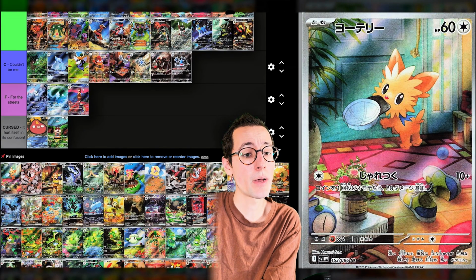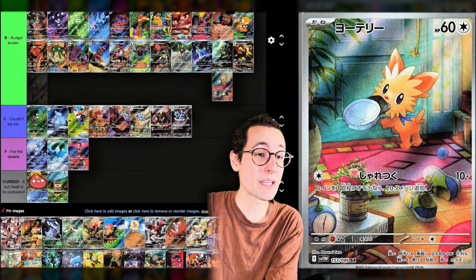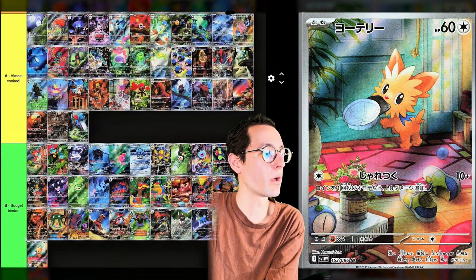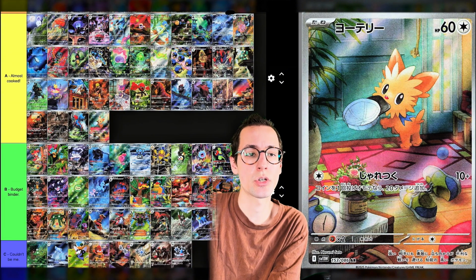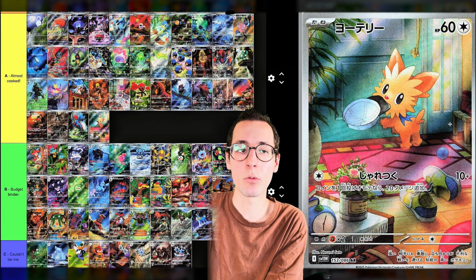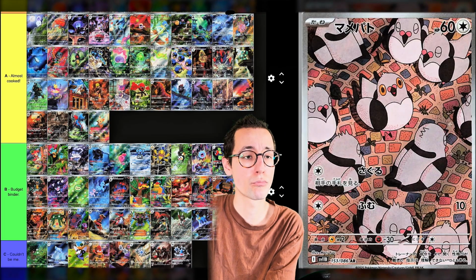The Lillipup, people are gonna hate me for this, but I'm putting this one in B because I think it's cute. No, you know what? People won't hate me. I'm gonna put it in A. I think it almost cooked. No, yeah. It almost cooked, but I would either smile or scream if I got it, but not both.